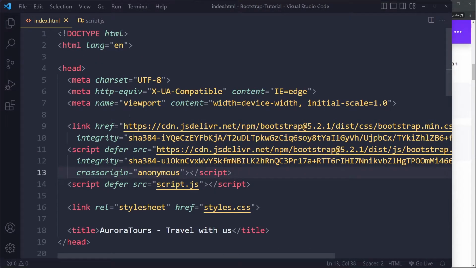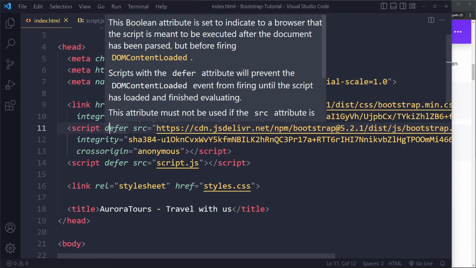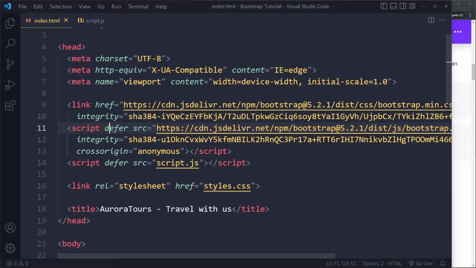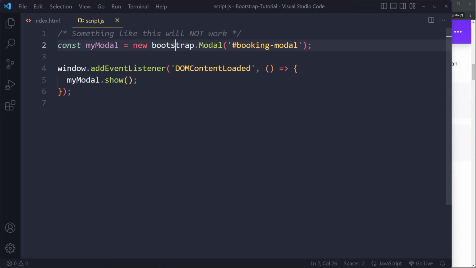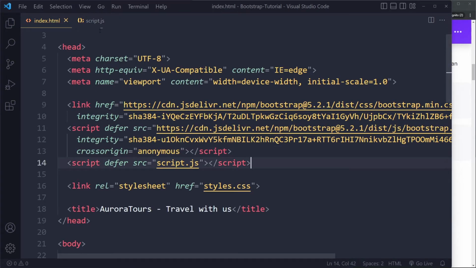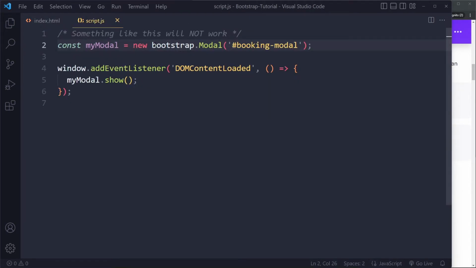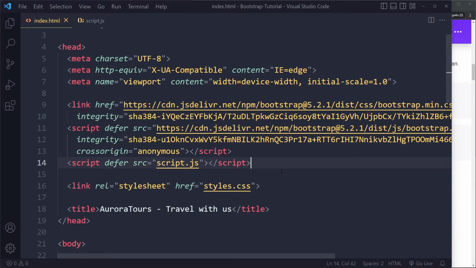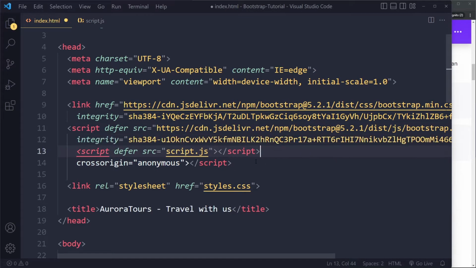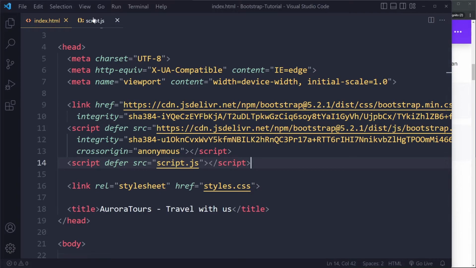Now I'm linking to that here in the head with the defer attribute. We can do that these days. It has certain benefits and it will not block parsing the rest of the page. And then after that, I'm linking to my own script. I need to do that because here it will create this Bootstrap class, so then in our own script, we can use that. It will not exist if you link to that before the other script. So make sure that you have figured that out as well.